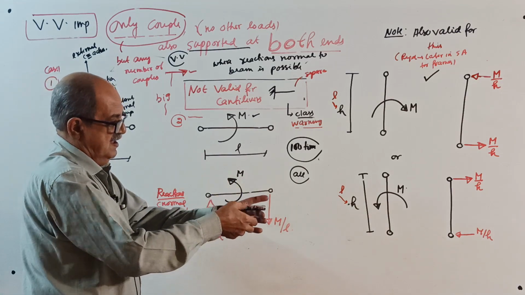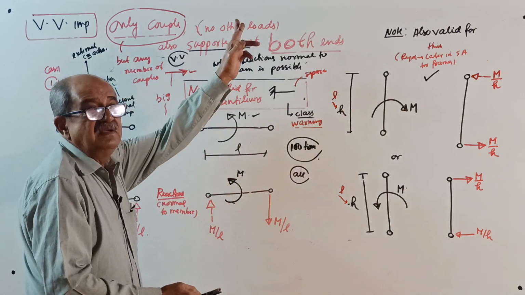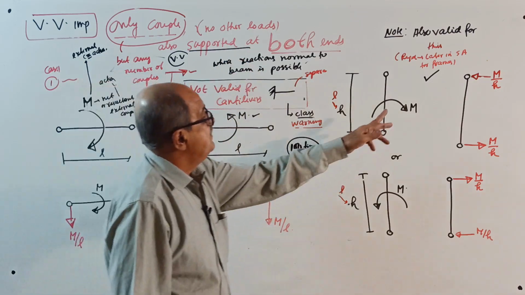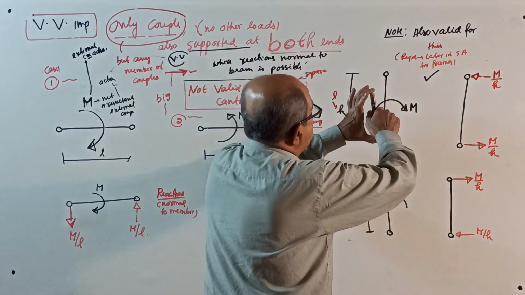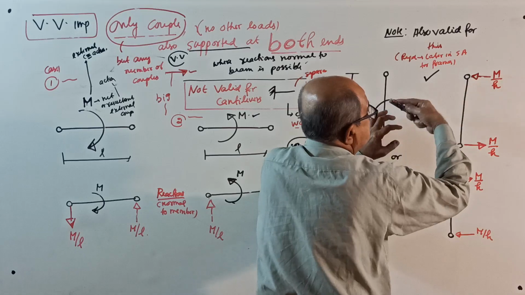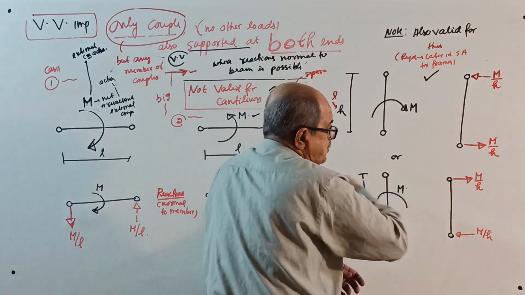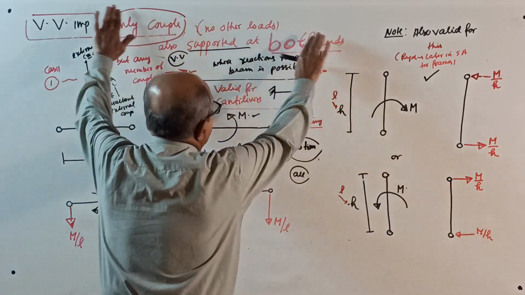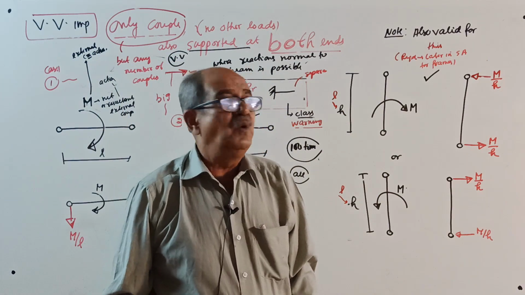Here, when you apply action this way, that gets lifted. To prevent it, you require a down. This is up. See here. Here, not lifting, left, right. When you apply couple M here, this will try to move this side. Reaction this way. Here, opposite. Here, see. If you apply anti-clockwise, it will try to move this way. Reaction that way. So remember, all these points I told, go through them correctly, understand, and make a firm note.